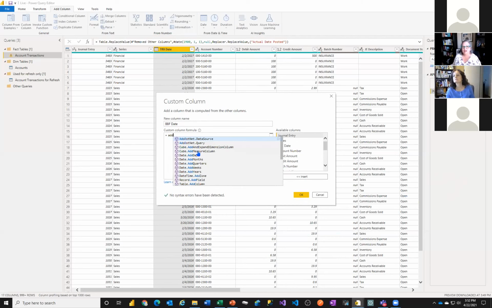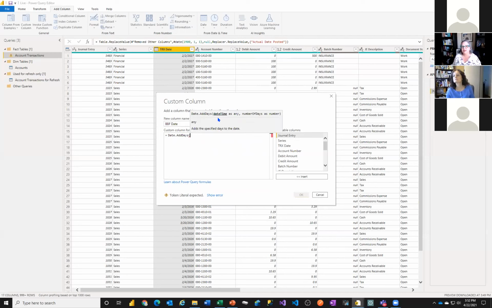So as I start typing add, I can see I get IntelliSense popping up, guiding me. Well, I want to add a day to a particular date. And this is case sensitive, so select from the list. So it's a date function dot, I'm going to add days. So I'll put in a start parentheses, and now IntelliSense takes over again.